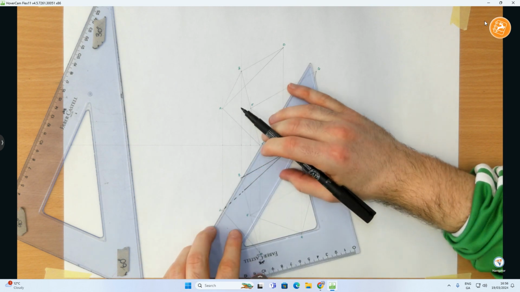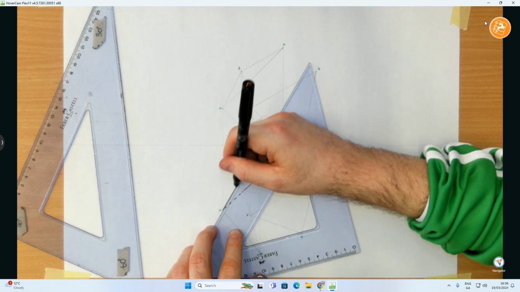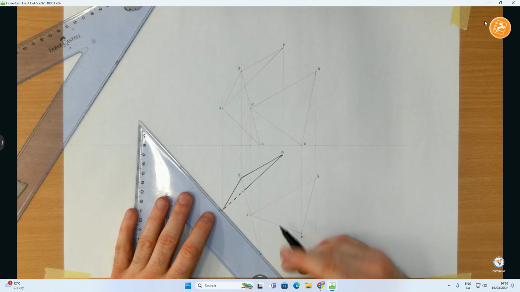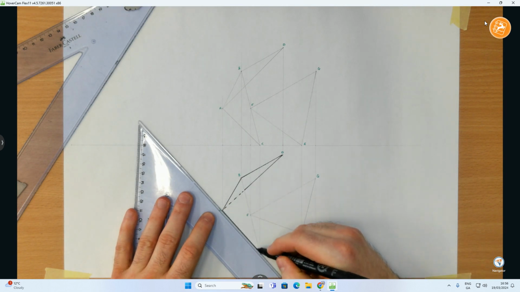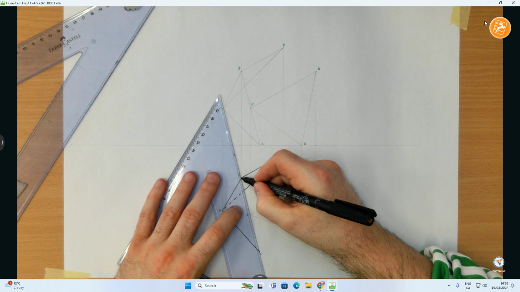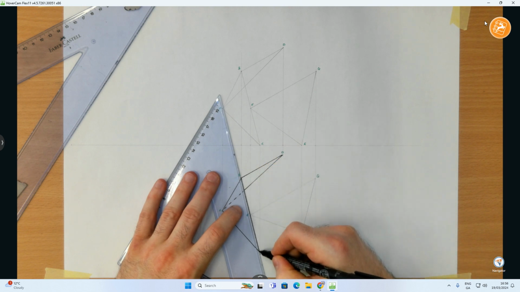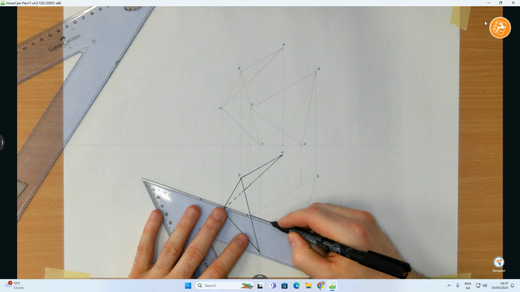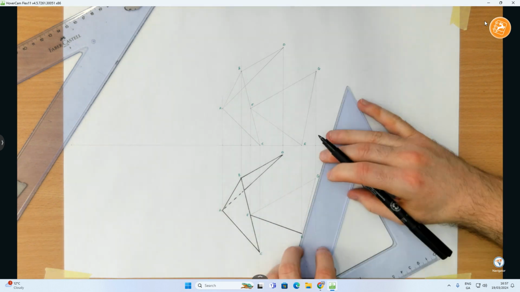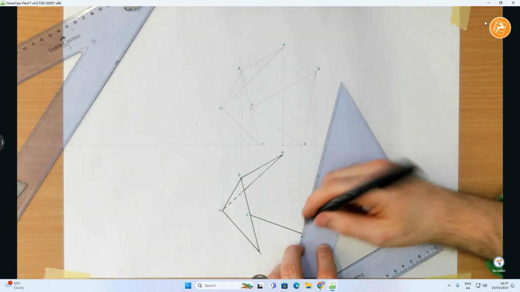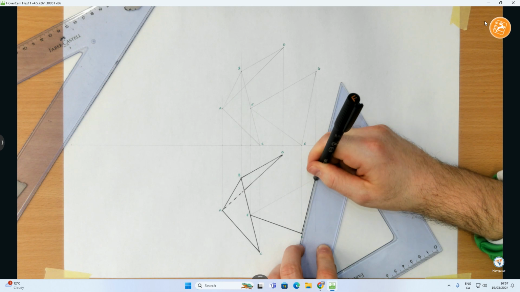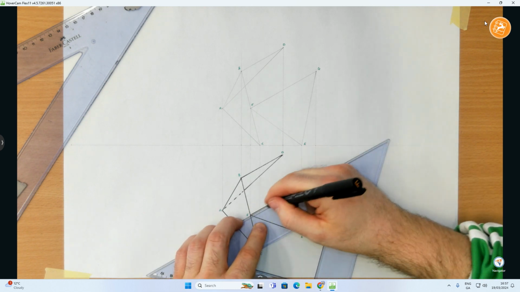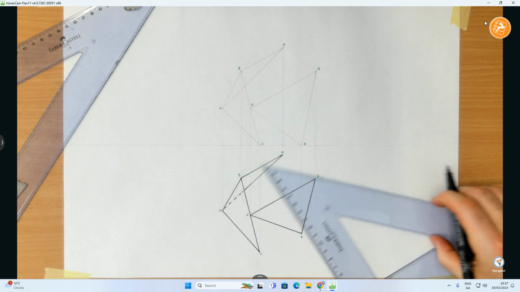Got the edge from A to B. Heavy all these as we go along. Got the point F. So here's our planar surfaces. And then F to G. Okay, so there's the plan view heavied in.